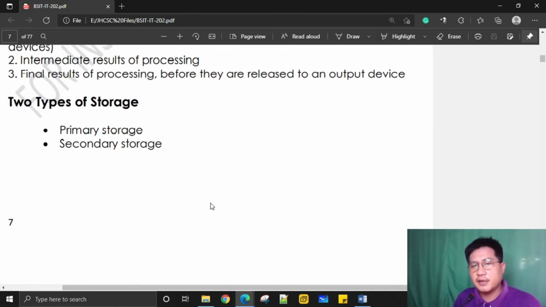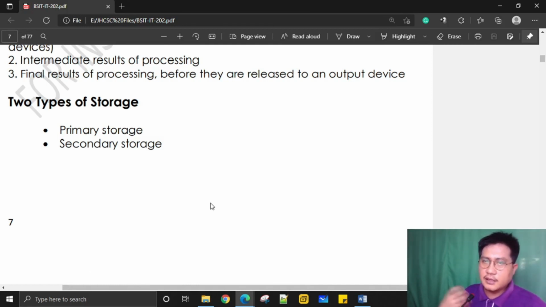If you see primary storage, it talks about, for example, the random access memory, or the one you call a memory card. So all other information that needs to be stored, like this, while I am recording this presentation, this discussion, the current file is not saved in my hard disk drive, but it is just temporarily saved in a primary storage or in my RAM, in my memory card.